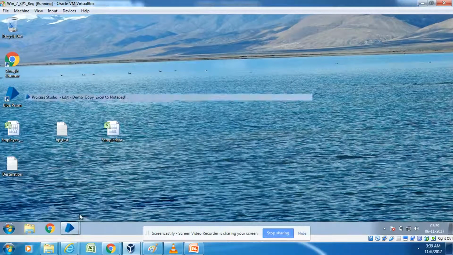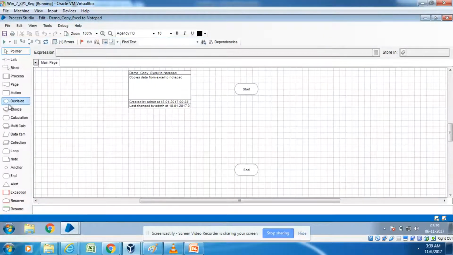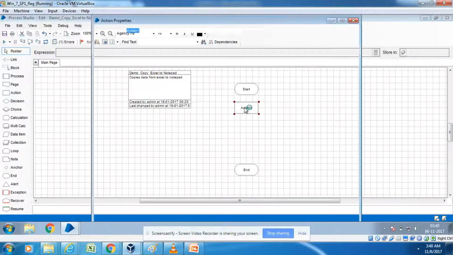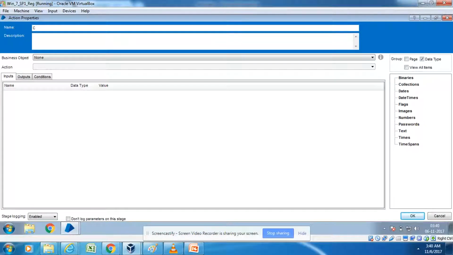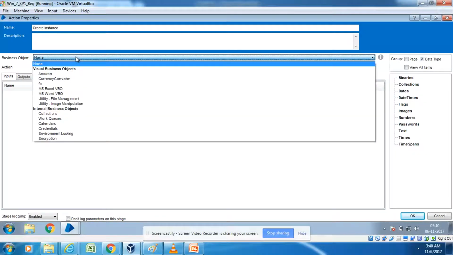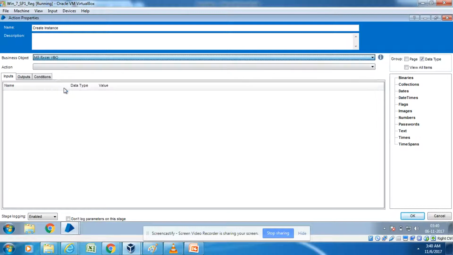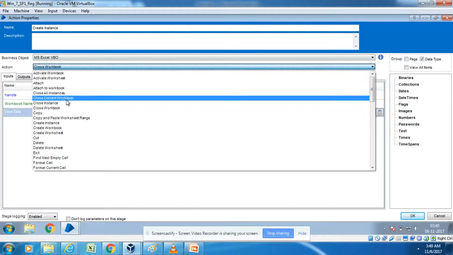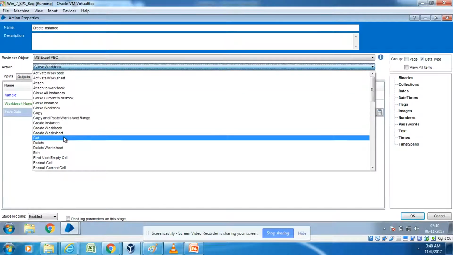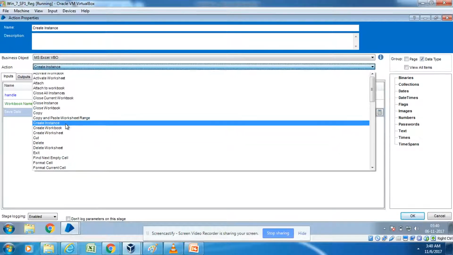Let's go to the process studio and drag an action stage and open this action stage. Create instance. Under business object, let's select MS Excel VBO, and the action will be create instance.